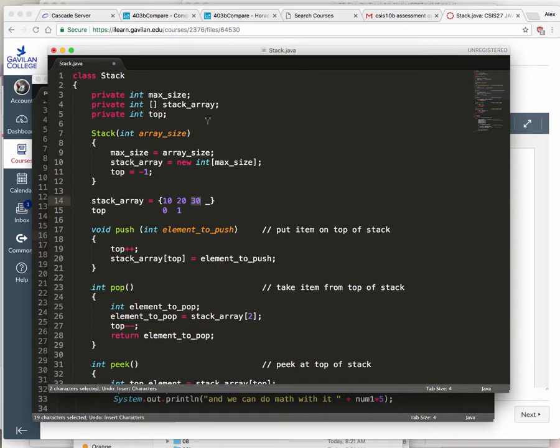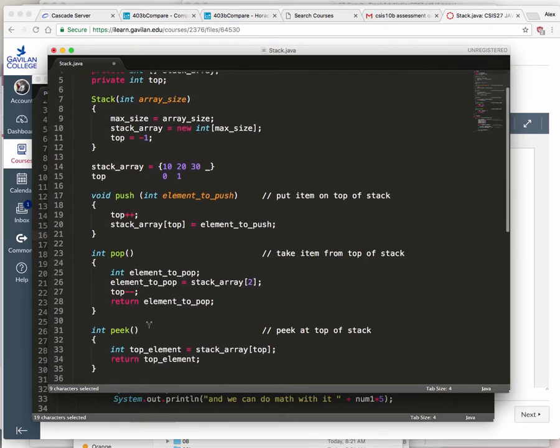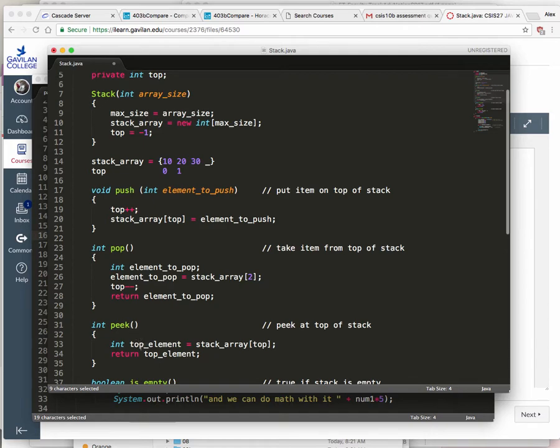And the maximum number of things that I could add is max size. That's basically fixed. It's part of my stack object. So that's how the pop and the push work. And the peek is you look at the top element. What is the top element? Top element is equal to stack array top. If you have two things, then this is the top. If you have one thing, then this is the top. If you have three things, then this is the top. Make sense? That's pretty much all there is.